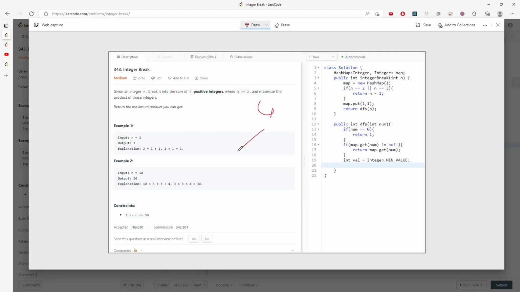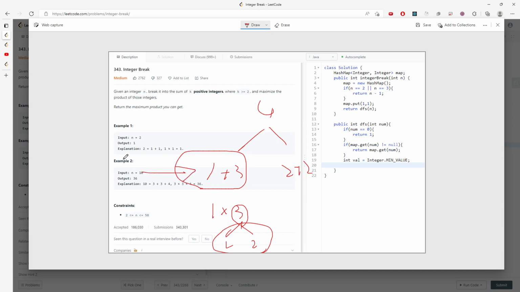For example, if you have 4, this is 1 plus 3, or 2 plus 2. I'm going to traverse 1 times 3, and this 3 is going to be a recursion solution. This is 1 plus 2, so I have to find the recursion answer for this one. I will keep updating my current maximum value based on this level.